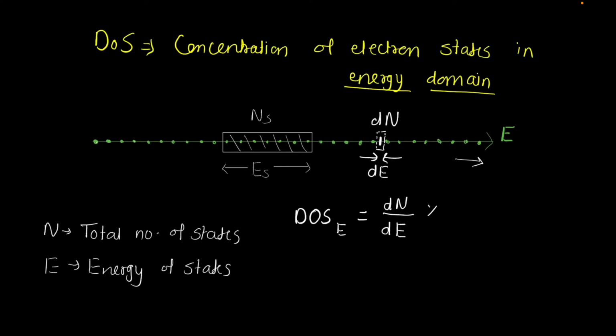Now I multiply this ratio by a factor of 2 because at every state a maximum of 2 electrons can be accommodated. We looked at this in the last video, which is related to Pauli's exclusion principle. And then we divide this ratio by the volume of the crystal. Now please remember that this volume comes from the real space and not from the K space or energy space, and it is usually constant for a given crystal. So what we are more interested in is this ratio of dN by dE.